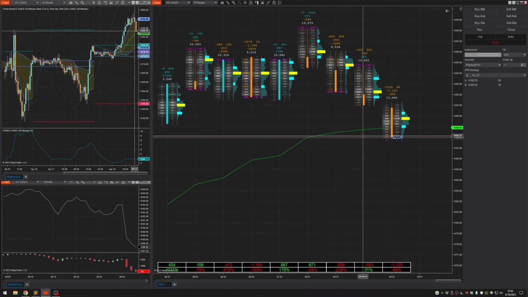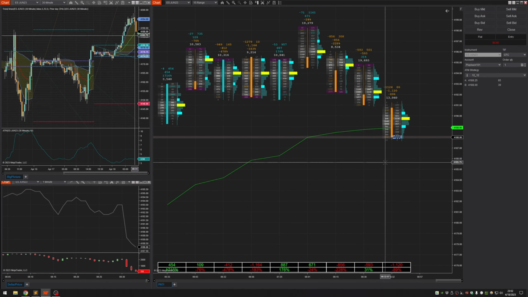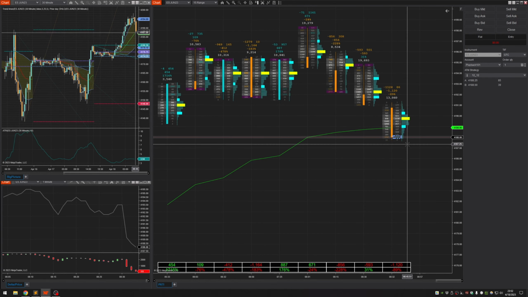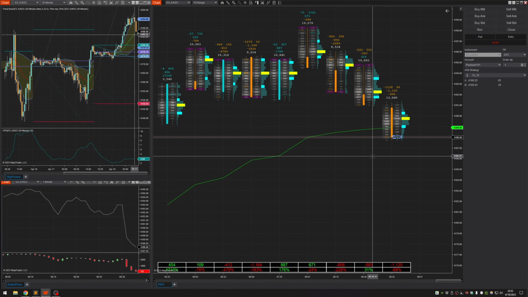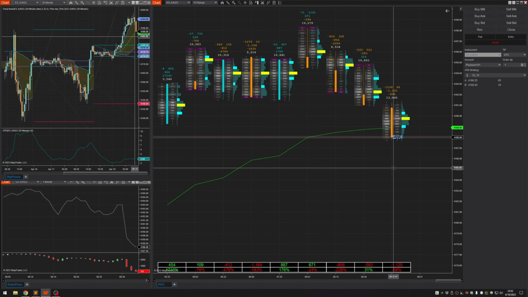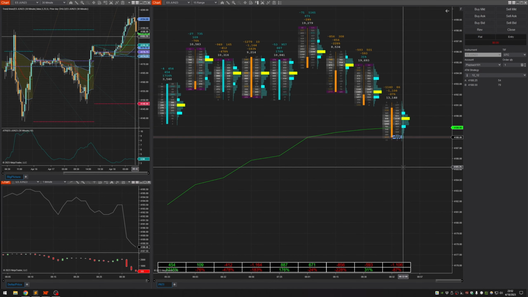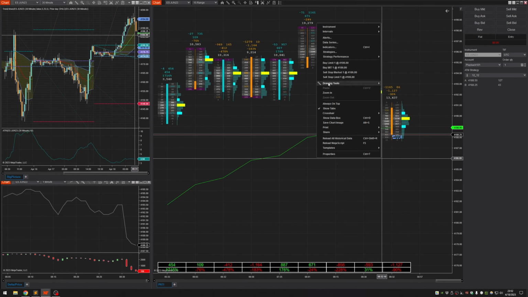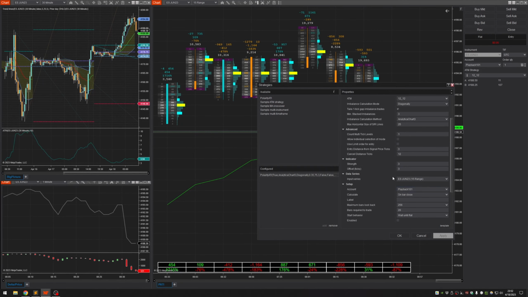So full transparency, I have not rewound. I have not changed anything. I have not looked ahead in the market. I'm really trying to do this to where I can get a real sense of how the tool works. I am not cheating. I would only be cheating myself and literally throwing away my own money if I was cheating. So I am trying to make this work. I am going to start the playback again and enable the strategy.